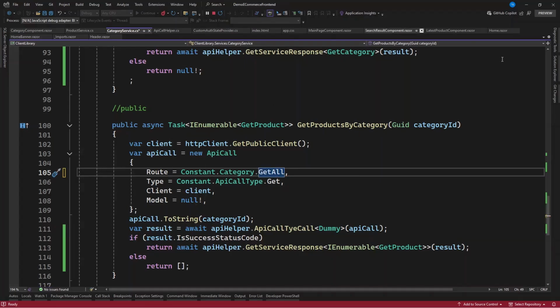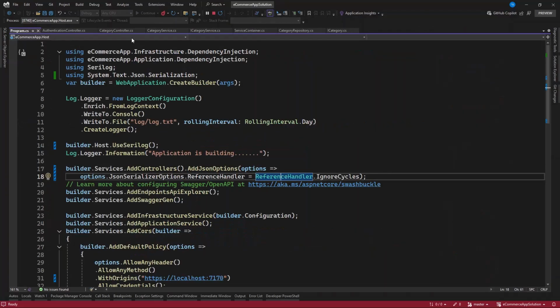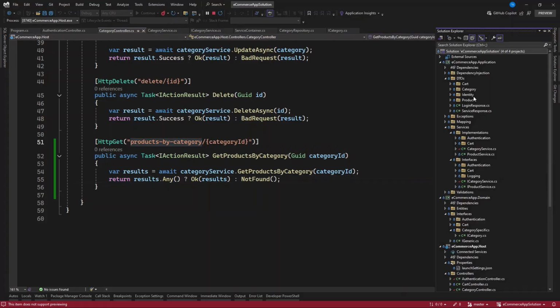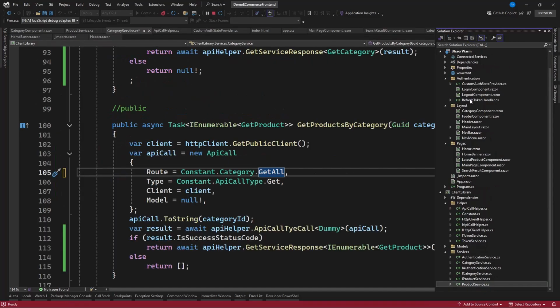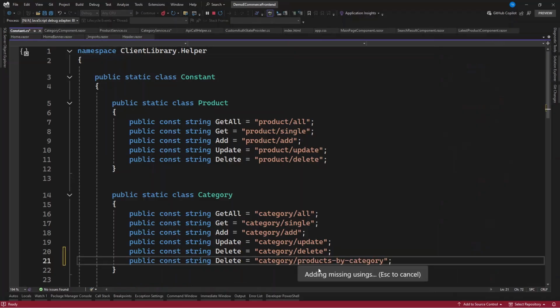We created a controller, I think so. Let's check our controller first from the API. Now in our API, we go to category controller, and I created this products by category. So it means we need to go to our constant. This is our API. Let's minimize that. Let's go to our helper folder where we have our constant, and from the category we need to add one here, category, then product by category.